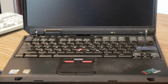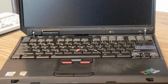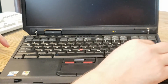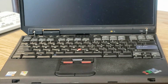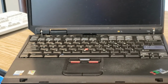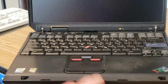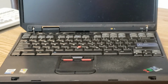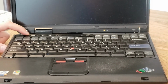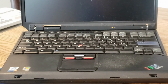Also interesting about this keyboard is the fact that the enter key is a different color, which was customary for ThinkPads of this age. And the keys up top are of a lighter shade, as well as these keys down here. Also very fascinating. Now, there's one other thing about this keyboard that really surprises me. There's no Windows button. I'm not quite sure how we made it to the era of Windows XP without a Windows button, but there isn't one. You'll also notice that we have a ThinkPad button, which is used for launching a specific ThinkPad application, I believe. Next to that are some audio buttons as well.